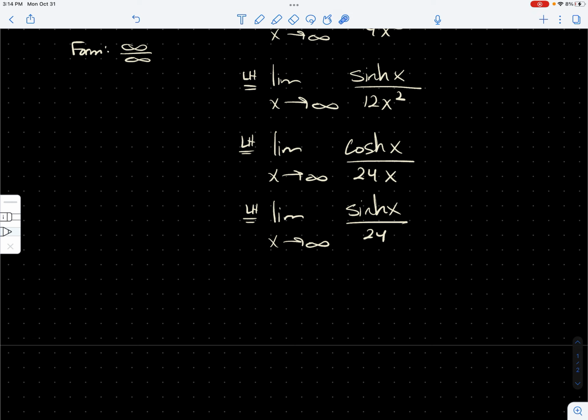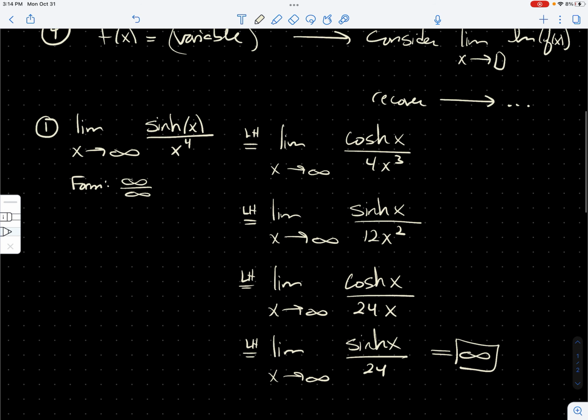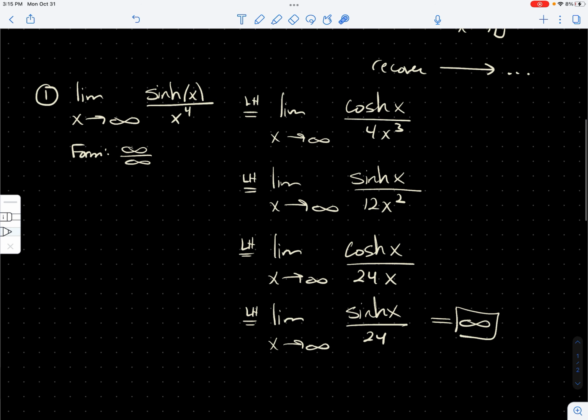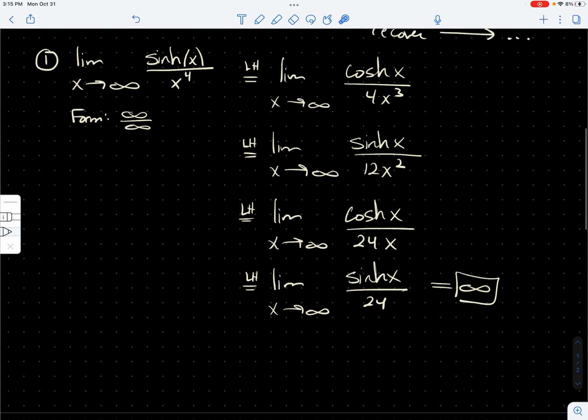And now what's happening, sinh, if you think about the graph of sinh, rough graph here, it's blowing up to infinity. So this is just infinity. The answer is infinity. You probably could have guessed that all along. Sinh is built from exponentials. Exponentials dominate polynomials. And so somehow I expected this thing to win. So that's number 1, repeated L'Hopitals. Notice I wrote LH every step. You can do an L, that's fine as well. Notice I wrote down the limit every single step. I expect that from you on your exam.